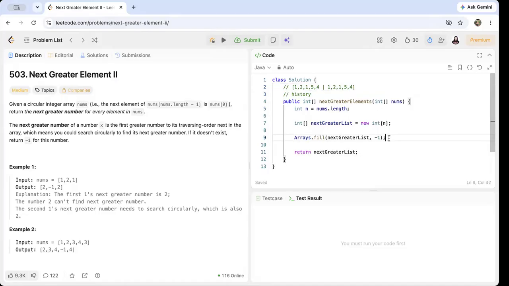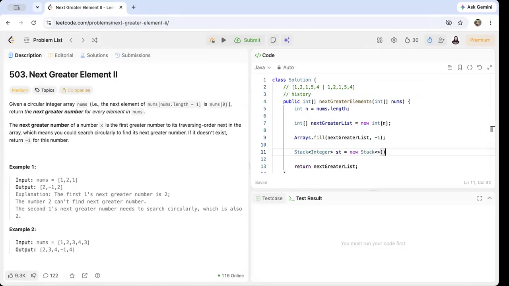We're using a stack here, since the next greater element is the last greater element seen. So we need a stack for that: last in, first out. So we'll have a stack of integer, stack is equal to new stack.